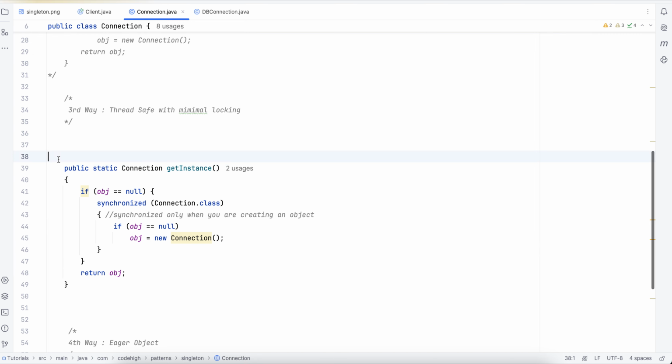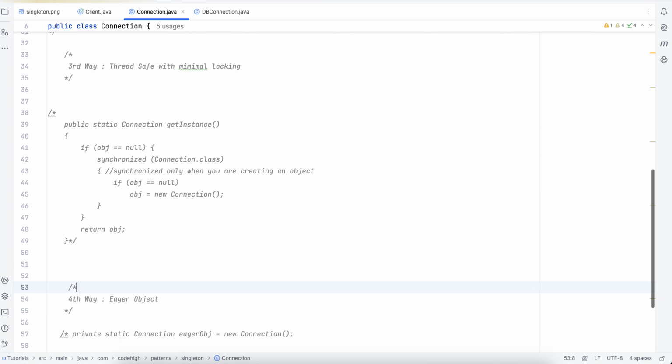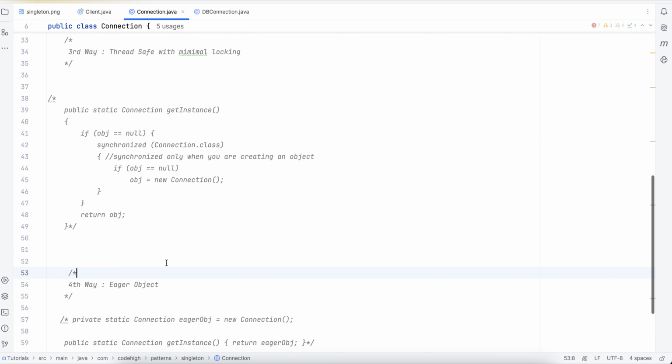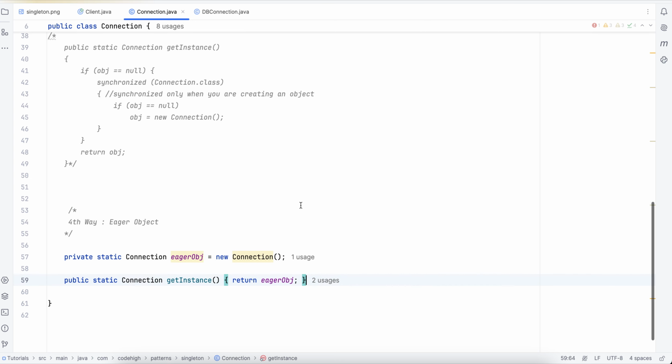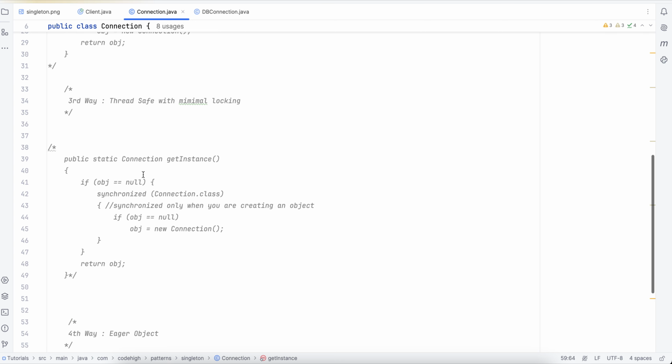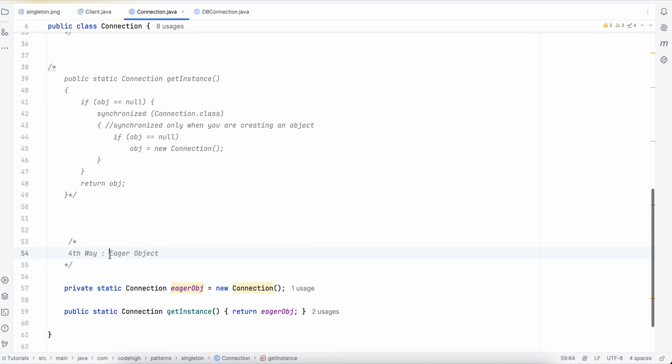Now let's move to the next way to implement this pattern. The next way is the eager object. The last three approaches which we have just seen are examples of lazy initialization. Here we are creating the eager object, which means we initialize this object at the time of declaring it.